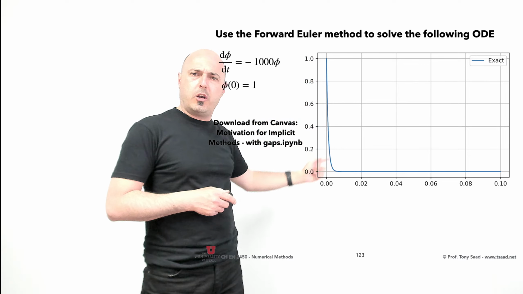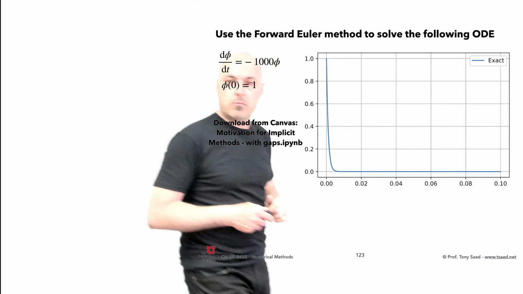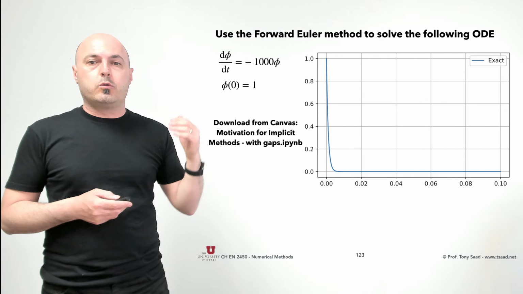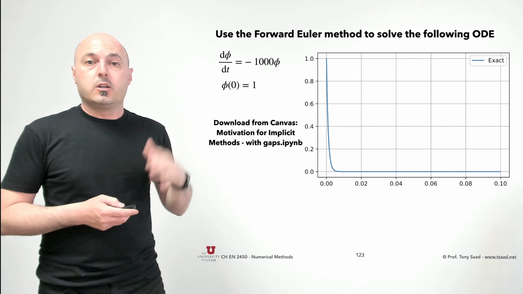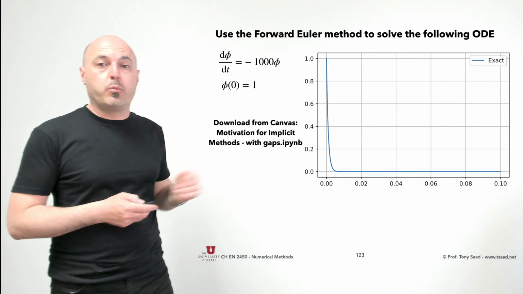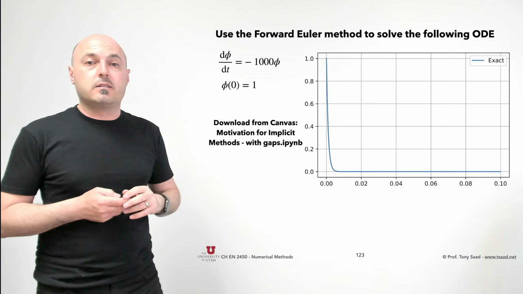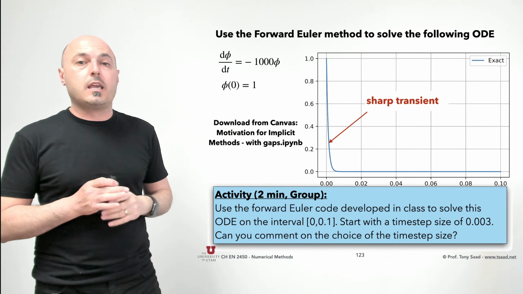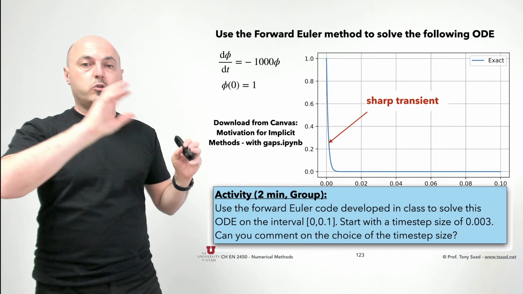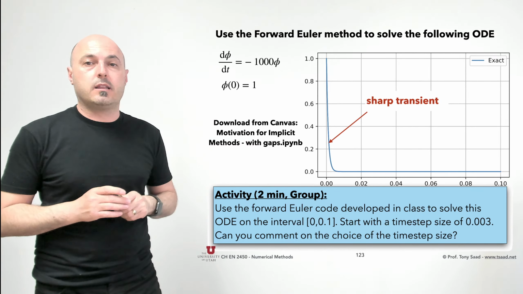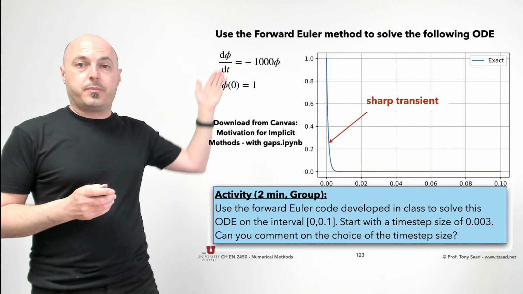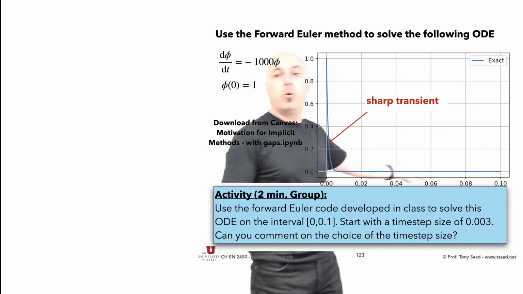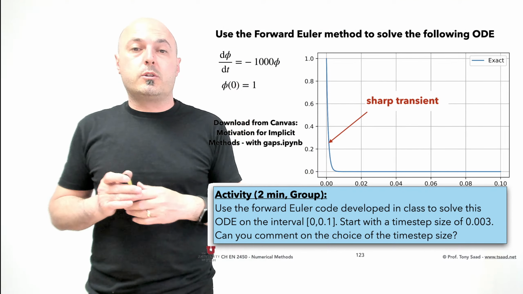There's a very sharp decrease and then it flattens out. Okay, very strong exponential decay. And my goal is for you to try to use the forward Euler method, just like we just did in class. Use this notebook, choose a bunch of different time step sizes and see if you can solve this problem. So if you take this notebook, you should see the forward Euler method, the exact solution, and some hooks in there for you to try to solve this equation. Try it at different time step sizes. Okay, start with time step size maybe 0.003, maybe go up, maybe go down, and let's see what you get.